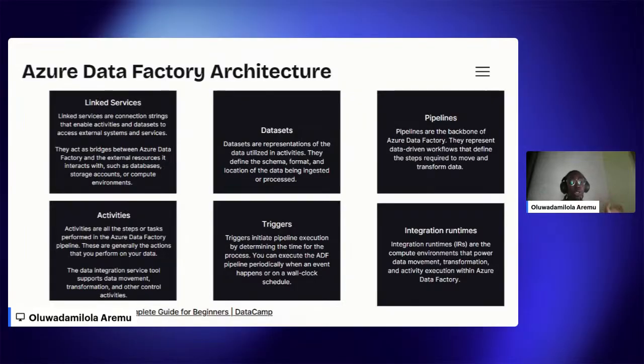That's what your linked service is. Or you can think of it like Wi-Fi on your phone. Once you have connected to the Wi-Fi, your phone remembers how to reconnect without asking for details. When you connect, you put in the password, and every time you want to connect, it is remembered by your phone, right? So that's what your linked service is. It's a bridge that allows you to connect to all your data sources, and it keeps the connection details every time you need to access those data sources again.